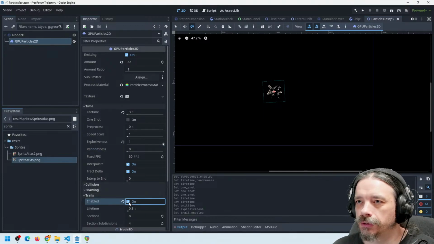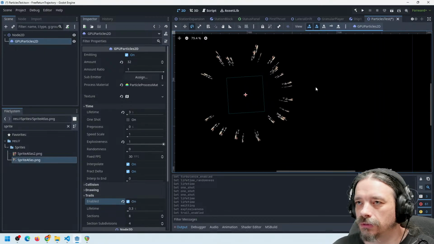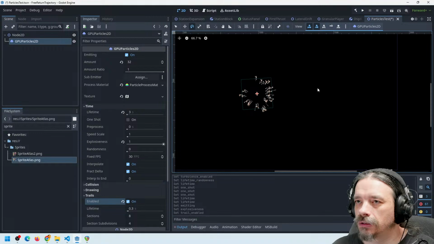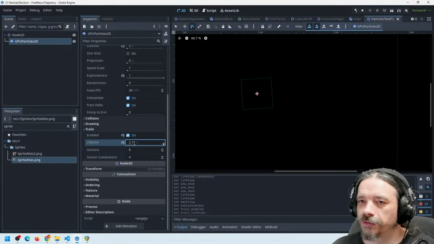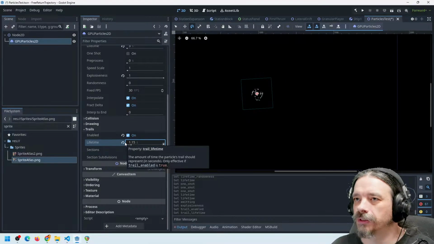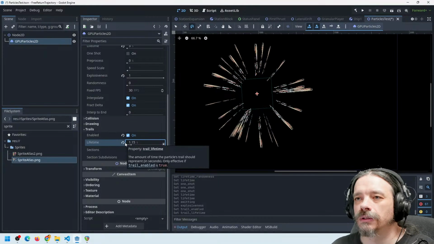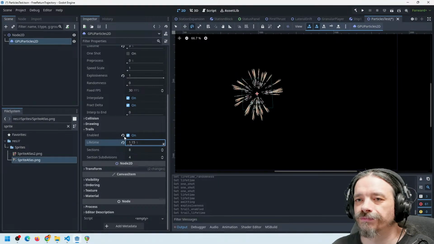Trails, enable trails. Oh, interesting. I don't actually like it, but lifetime. Crazy lifetime. Yeah.